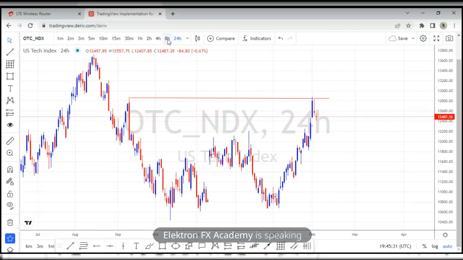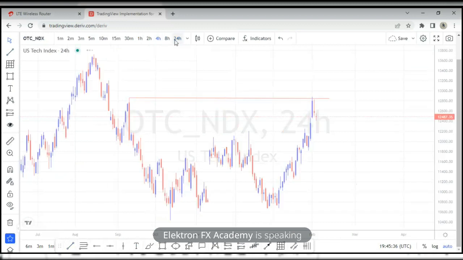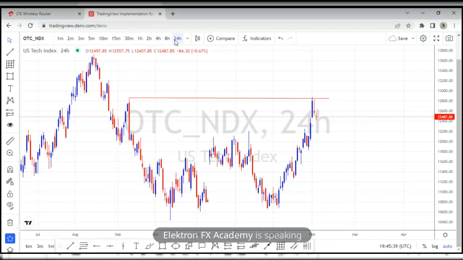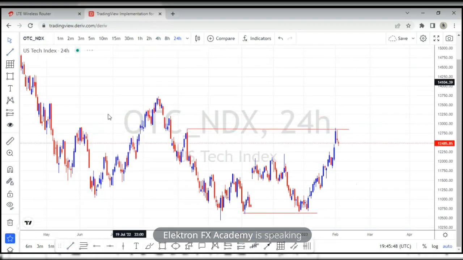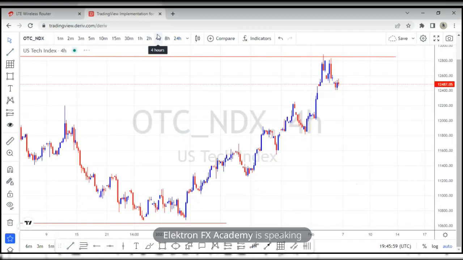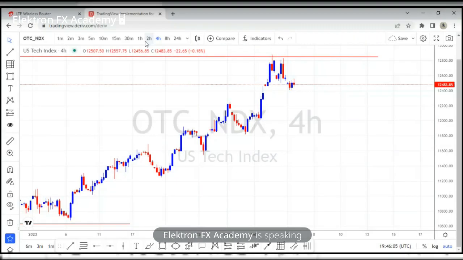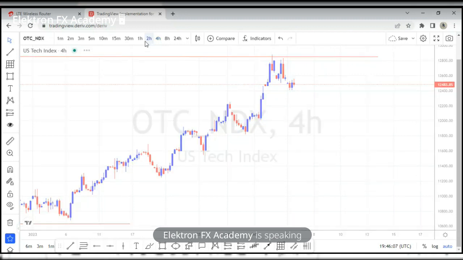You might see some sells since they are really bearish on the DXY, but DXY tends to be counter of this. So we have liquidity resting here actually. This guy is more in a ranging market, a kind of consolidation of some sort. If you go over to the 4-hour time frame, let's see. Based on the 4-hour time frame, I think we are still some sort of bullish. Let me go to 2 hours to check something.